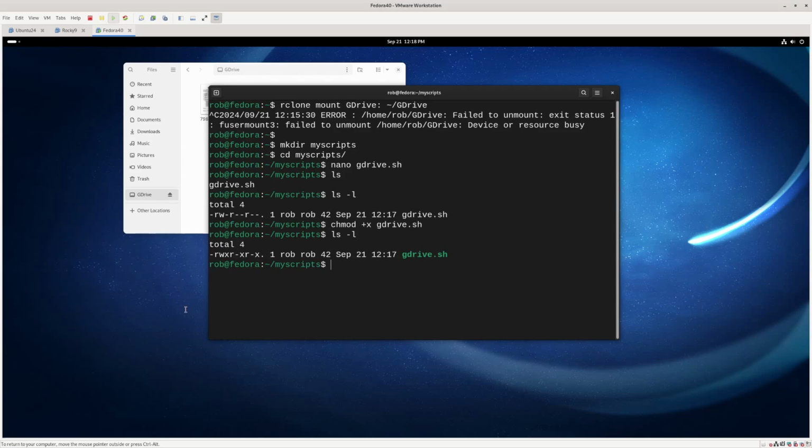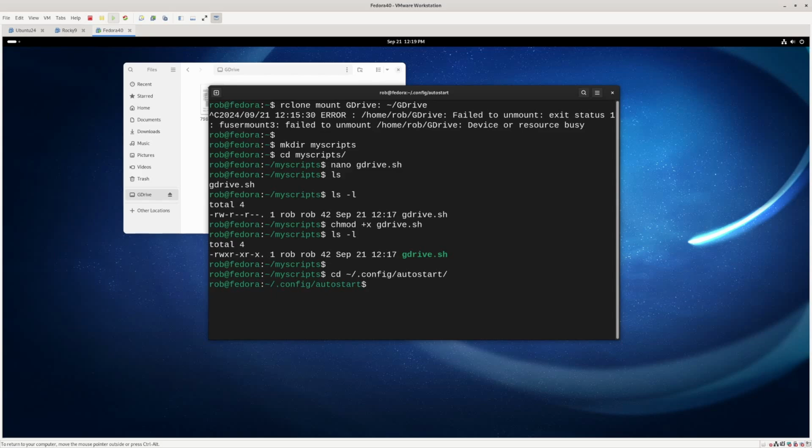So the next step is we need to navigate to our config autostart directory. So let's type in cd ~/.config/autostart and hit enter.